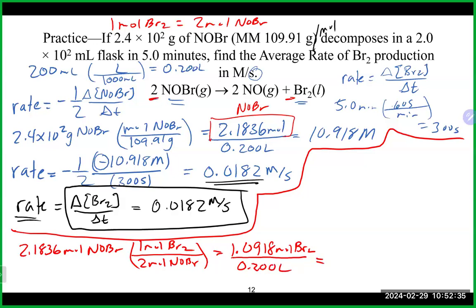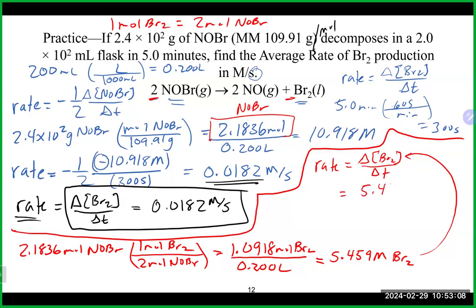At this point, we could divide it by the volume to convert it into molarity. So we'll divide that by 0.2, and that will give us a concentration of Br2 of 5.49459 molar Br2. Now that we have really the concentration of Br2, we can now kind of roll into the kinetics part of it. And that would be, if we look at our rate expression, the change in the concentration of Br2 over the change in time, we would take this up into here, and we would have 5.459 divided by our 300 seconds, which is our time.